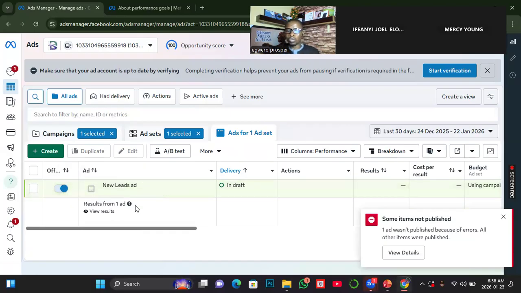Okay, so this is where we stop. We have been able to learn how to run an awareness ad. So your assignment is to fund your account even with as low as 2,000 so that you can practice. Don't just fund the account and leave the money there, practice. Then when you are done, you delete it. Once we are done with content creating, you can start designing something about yourself that you want to promote, and then you'll be able to push it. So this is where I stop in this section.